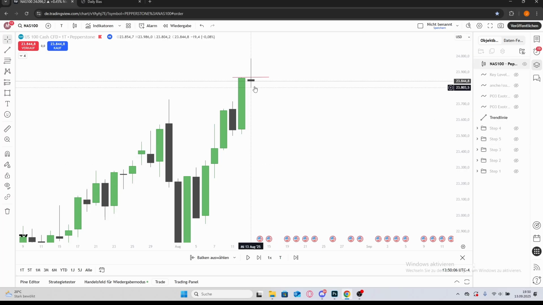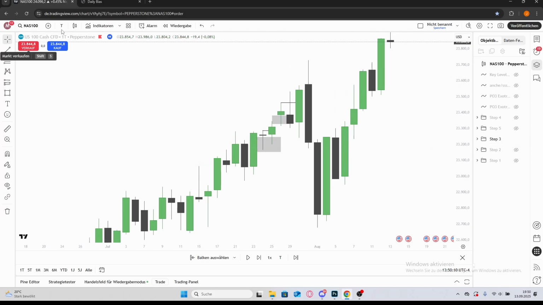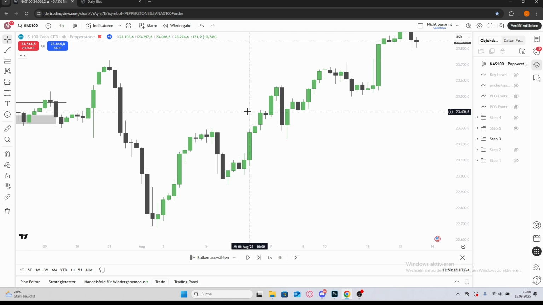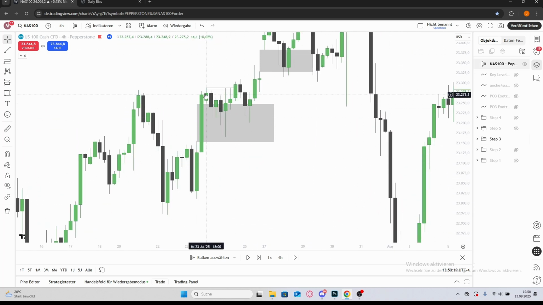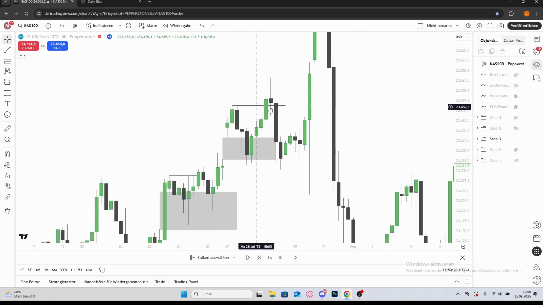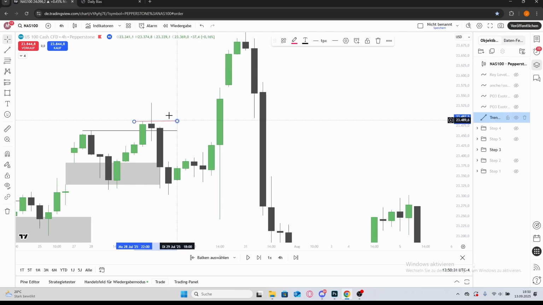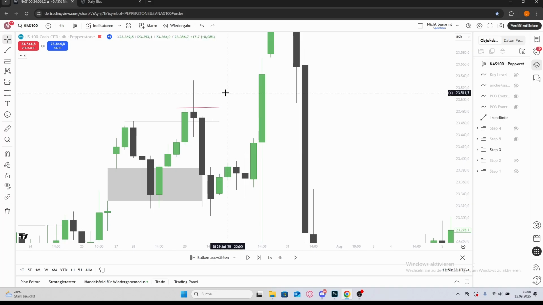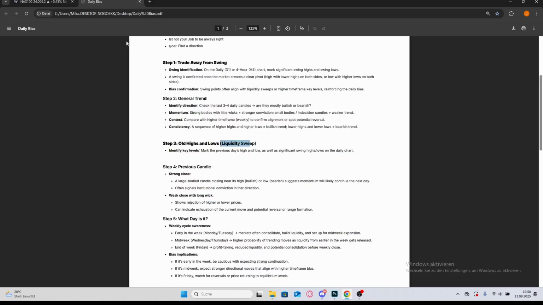It's not complicated. I think I had another example here. I think this was on the 4-hour chart. I think I told you this, you can also use this on the 4-hour chart. So you can see we touched this high here, and we went lower, then we went higher, we swept this high here, and then we went down, we created a swing. We had this example already with the swings. We went lower, so I think you understand this. And yeah, let's start with the next step.